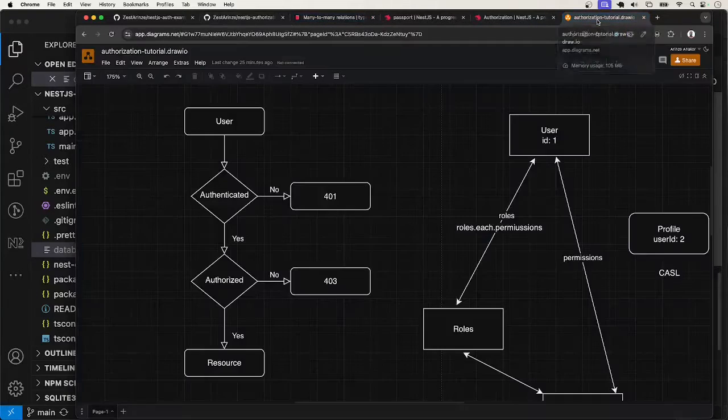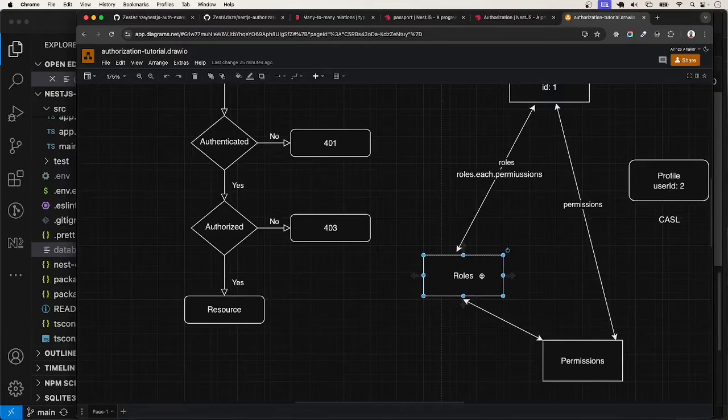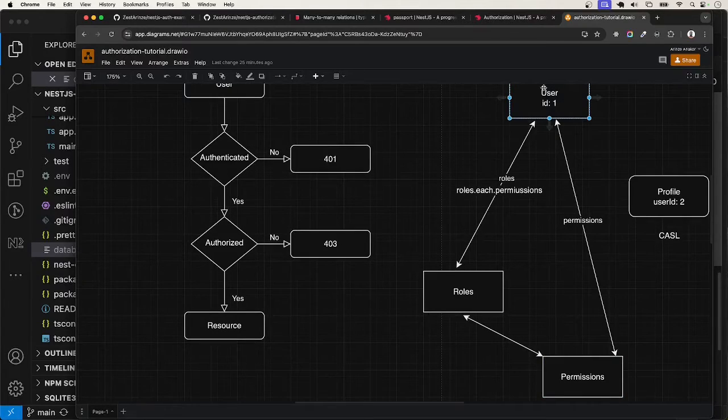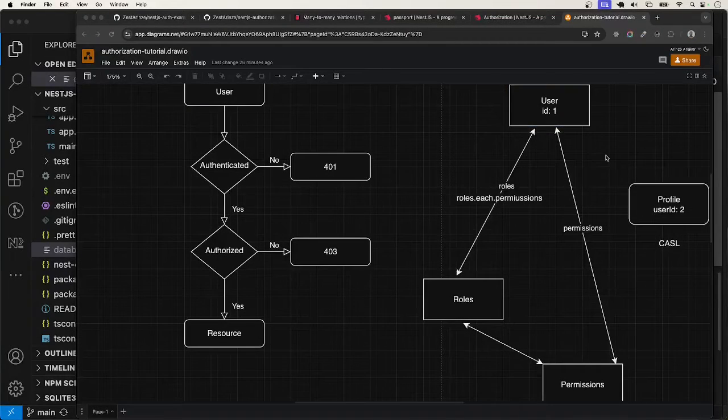The next thing I'm going to do is to define these entities and the relationships. So we are going to have role and permission in addition to the existing user entity. And we also define the relationship between these entities. If you want to learn in depth about entity relationships, you can check one of my previous NestJS tutorials that went in depth into all that. So I will assume that you already know about entities and relationships in a relational database, and we are going to go straight to defining them.